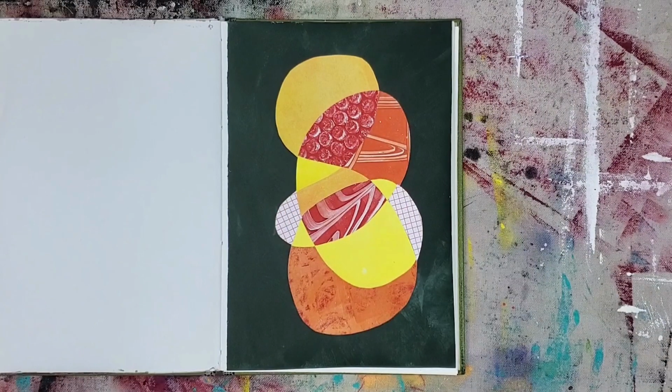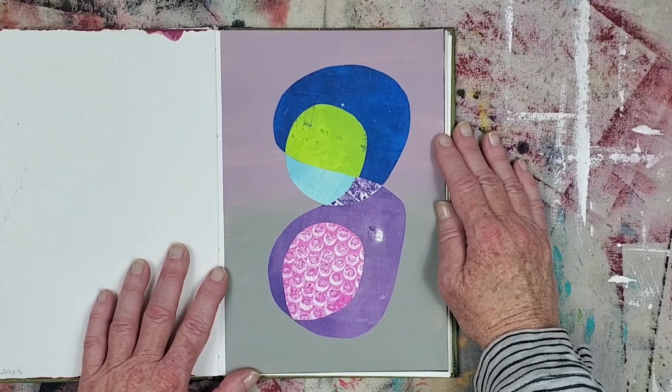Here is the finished collage. I have decided to create only two collages using this technique. Let's move on to the art review section and wrap up this video. Let's take a look at the final collages.